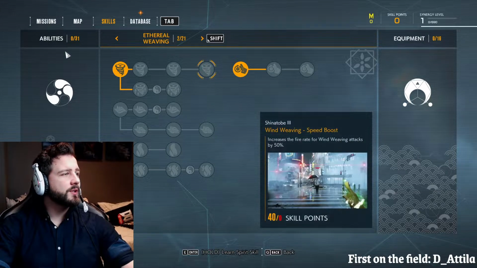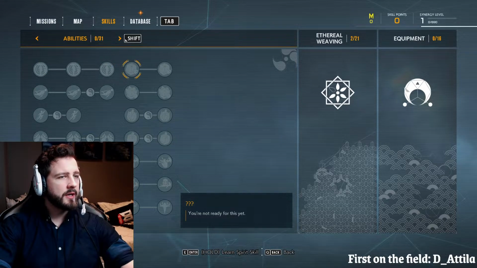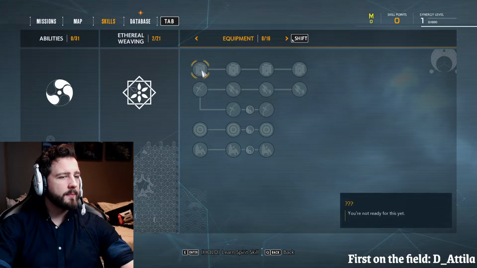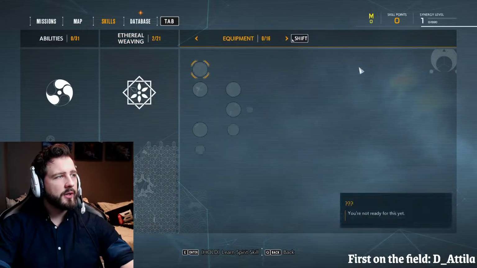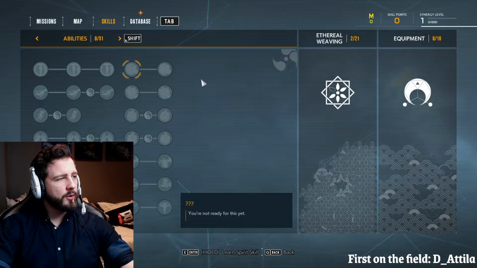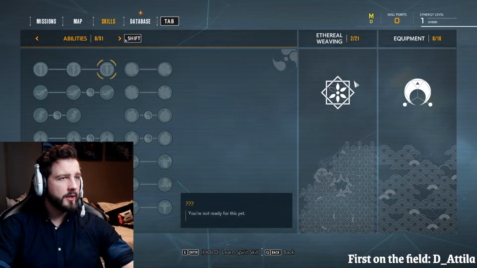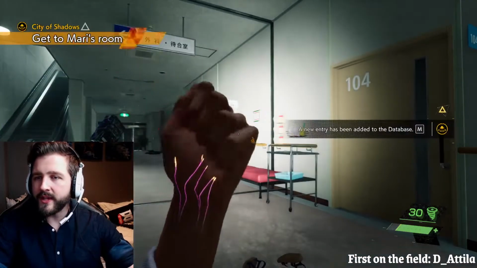Alright, so there's skill tree for different stuff. These are just regular abilities. Not ready for it, they say. And, yeah. Okay. So we got equipment, we got ethereal weaving, and we got abilities, and all those skill trees are different. And they will unlock as we progressively go through the game, I understand. Sure.